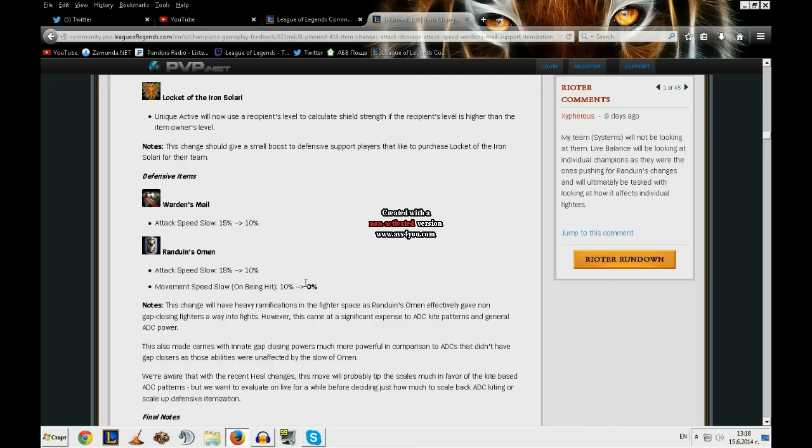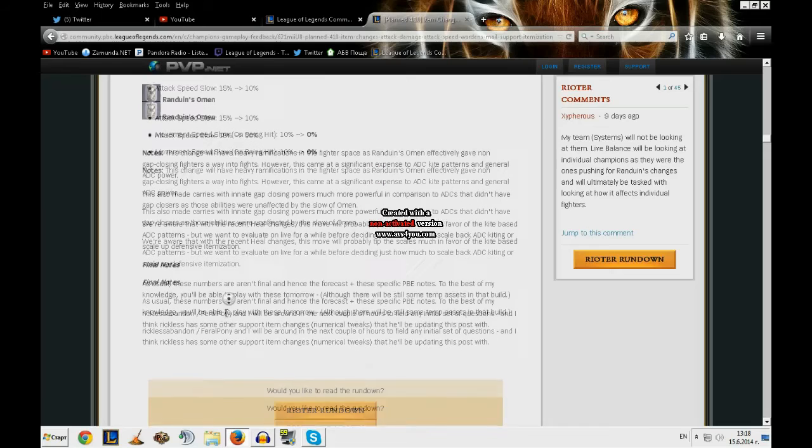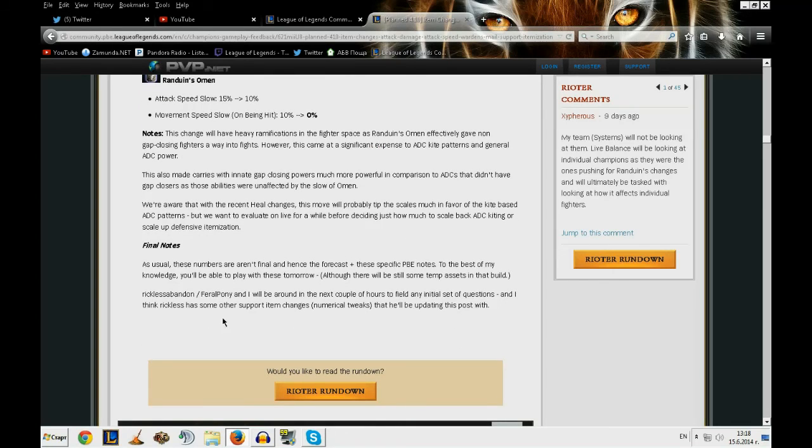So now you have to plan your engages. You can't just use Dragon's Descent as Shyvana. You can't just jump in there and expect to kill everyone. You just get kited. So I think this opens up a lot of flanking potential. Evelynn or Shyvana jumping over walls, whatever. So that's basically it, I think.